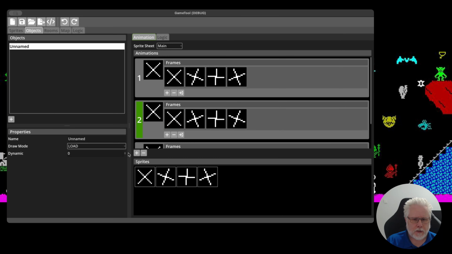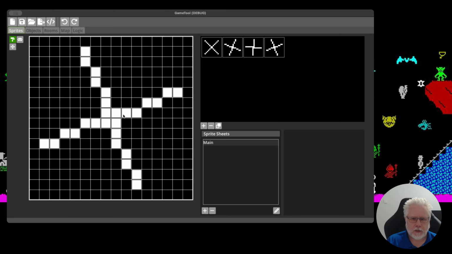I'm trying to think if there's anything else worth mentioning in here before we go into actually looking at it in a more meaningful example. I mentioned a couple of things in the sprite editor that have changed. This one allows you to duplicate the sprite, so if you're doing lots of frames that are very similar with slight changes, you can just click on duplicate and you'll get a copy of that sprite with all the data copied, including any mask or anything else that you had in there, and allow you just to go in and tweak, so it makes it a lot easier.